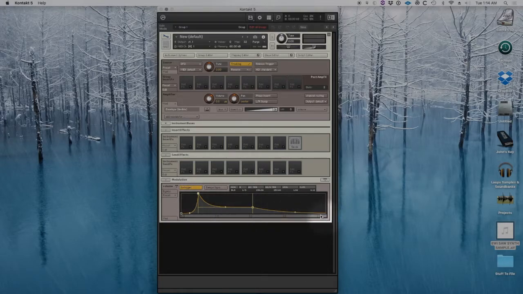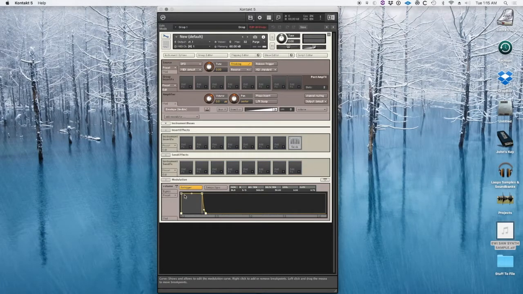Now obviously this envelope is not helping our EWI articulation or attack. So we're going to reshape this envelope. We're going to grab this one and pull it all the way over here. So now I've made the attack almost instantaneous. And then here, I'm going to grab this one and drag it all the way up. So now we have no decay between our maximum volume point and our sustained volume. I'm just going to drag this over here a little bit. And then we have this really long slope for the release. I don't want that either, so I'm going to drag it over here. And now we have a fairly short release. So now what does this sound like? Substantially different, yes? So you can hear the changes that this made just by changing that envelope.